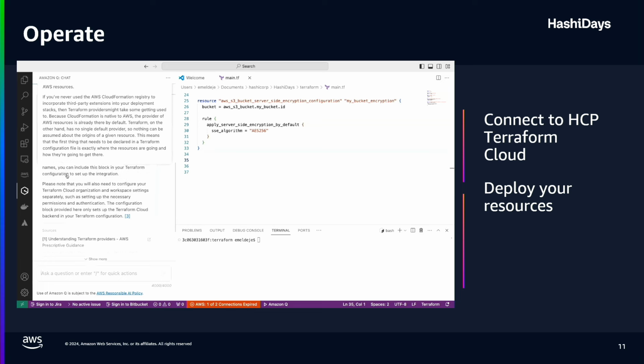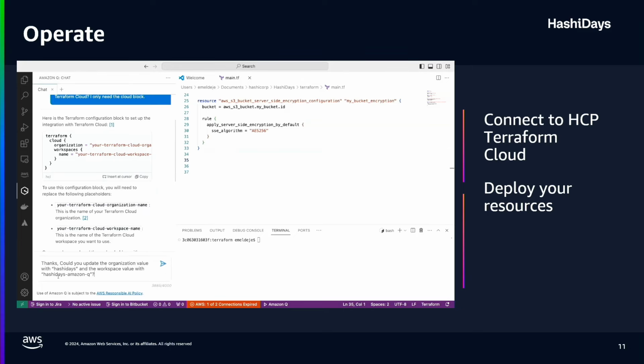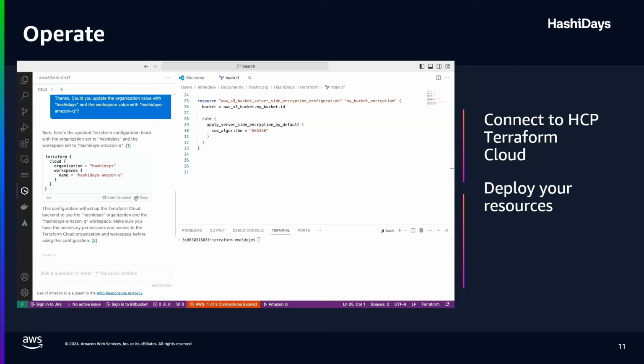So using natural language, I start asking Q, hey, I need to use Terraform Cloud, and I know that this is going to change the code configuration that I put in my previous step. Can you help me with a piece of code that I can include here? And then, of course, once the first piece of code was generated by Q, I move forward trying to fine-tune, again, the recommendation that Q provided.